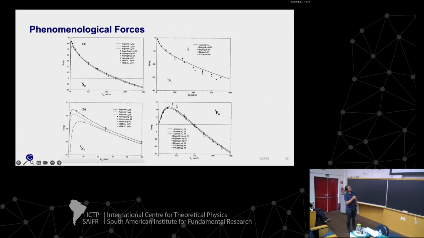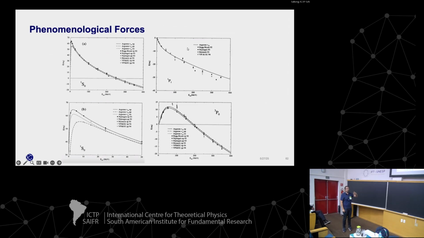So what you see here is, again, the data are these points, and then for the Argonne potential, there are three lines. There's one line for neutron-proton interaction, one for proton-proton interaction, and one for neutron-neutron interaction. But let's just focus on the neutron-proton line. It's the solid, the darkest shaded solid one. And you see, it describes the data fantastically, right? In all of these partial waves. So basically, that's exactly what I mean.